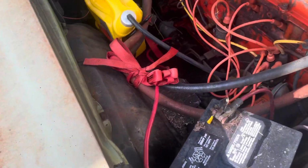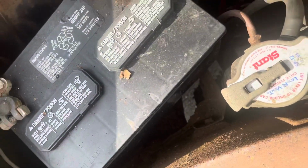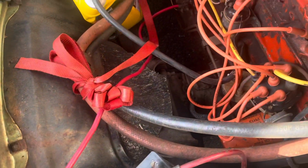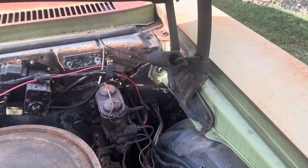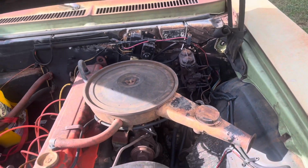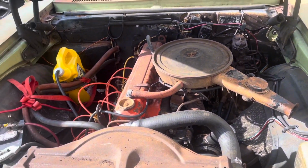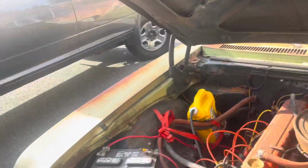It's definitely got some nice rust issues going on here. You can see the battery tray is completely gone. The subframe does look solid. The cowl is going to need some attention. You can see up there, there's a hole. So that's not in the best shape, but that could definitely be fixed up. And then the hood, you can kind of see a little bit of rust going on. It's a little crispy, but not too bad.